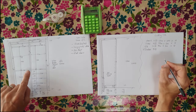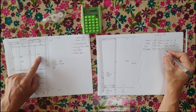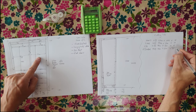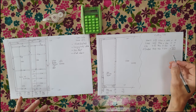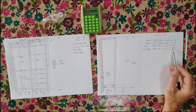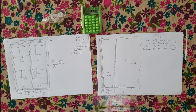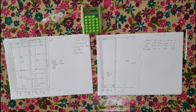So we've got 8 at 924, same as tops and bottoms, by 600, by 25. Anything that's got a different thickness, I put a different shape around it. So when I'm making the cutting list, I don't accidentally cut that as 18. It's showing me, it's in my face, so I can't miss it. I've done it so many times where I've cut pieces out of 18 mil when they're meant to be a different thickness. So I've been doing this for a while now and I've not really made a mistake.